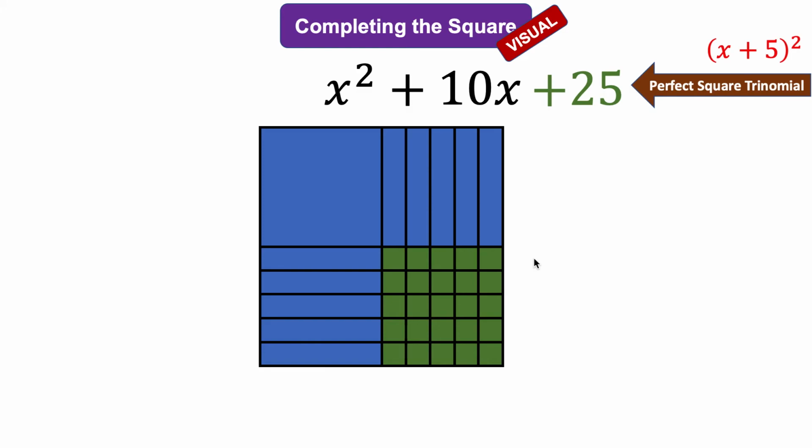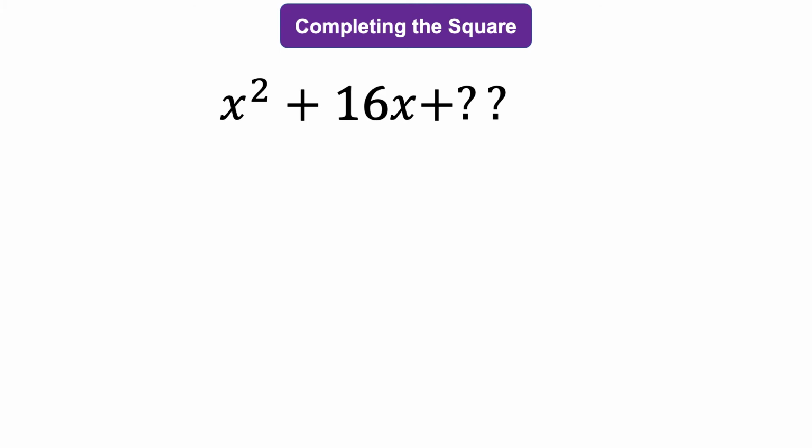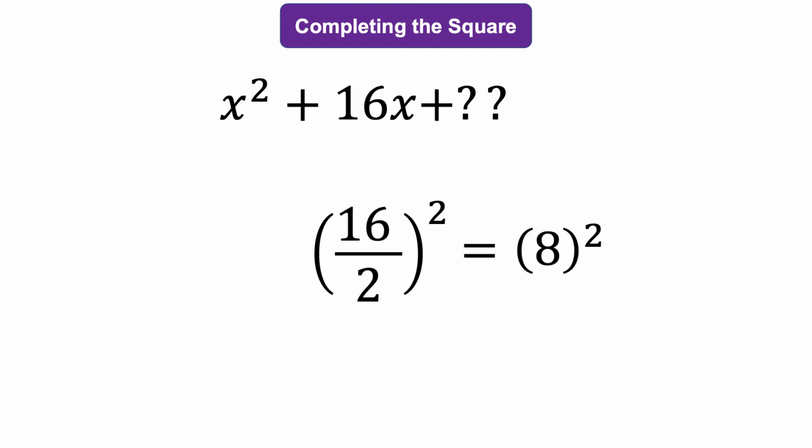And that's the process of completing the square. Then you can go ahead and factor it, and we're going to use that in the solving pieces. So let's say I gave you this one, and we don't have algebra tiles, and I wanted to know, what do I need to add on to this end right here to make a perfect square trinomial? So you take your linear term, the term next to your x, just the 16. You divide it by 2, and then you square it. It doesn't matter what the number is, you divide it by 2 and square it. So 16 divided by 2 is 8. 8 squared is 64, so that must be a 64.